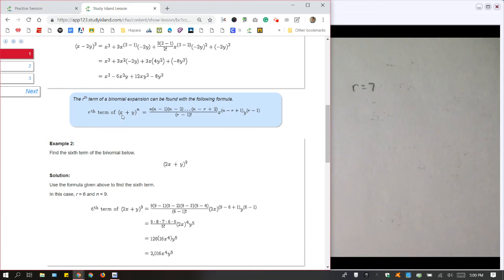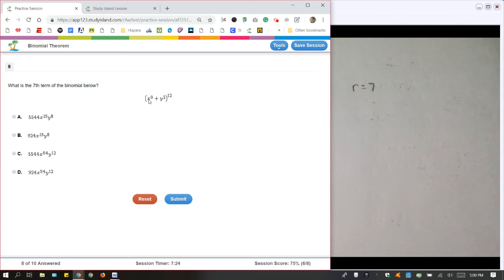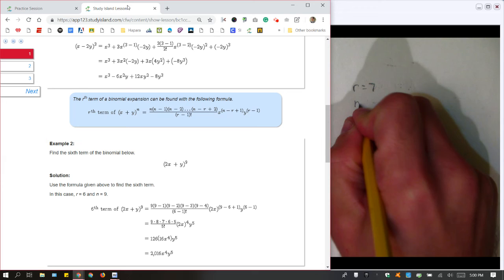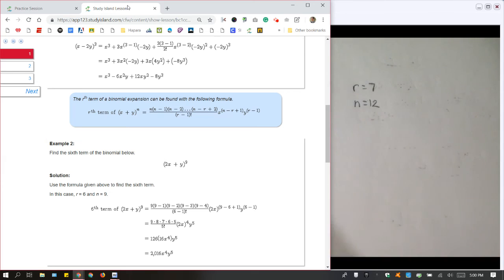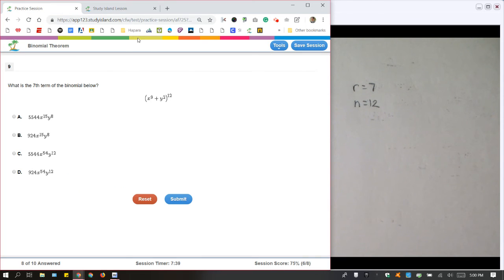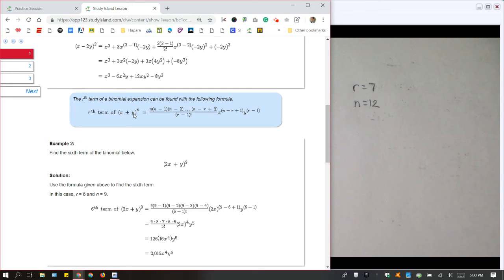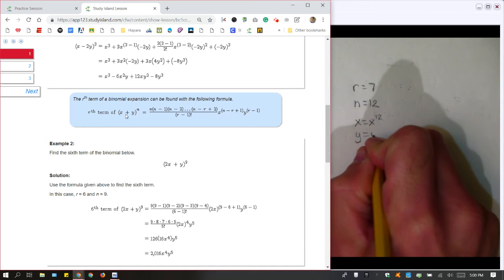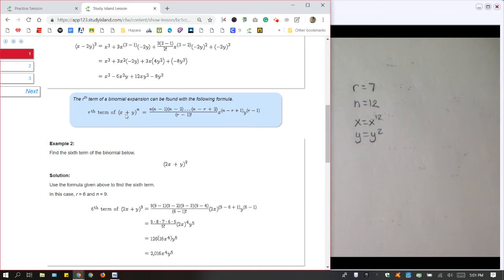After that, we have two terms being raised to an exponent n. In this problem, the exponent that the two things are being raised to is 12. So again, in our problem, n equals 12. And then each thing inside, it just says x, and this just says y. Well, our x happens to be x to the 9th power, and our y happens to be y to the 2nd power. So we're going to have to remember that when we're looking at this formula, our x is actually x to the 9th, and our y is actually y squared. So all we have to do is plug these numbers into this formula.